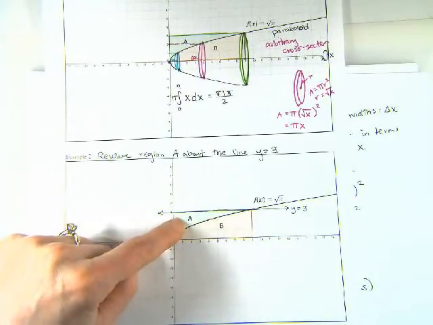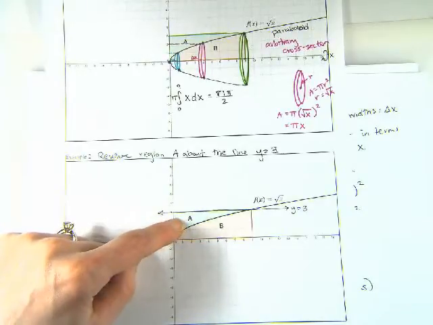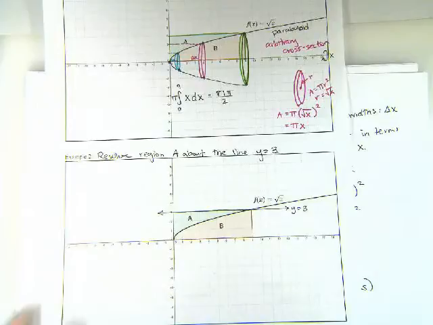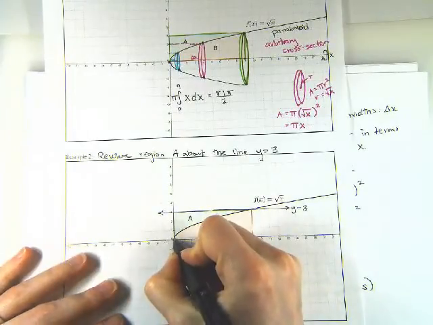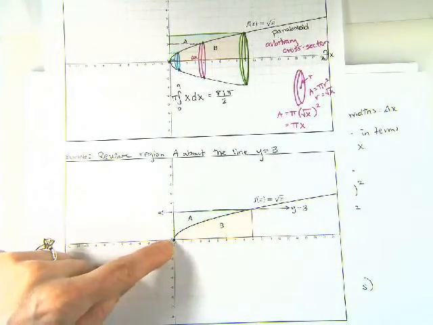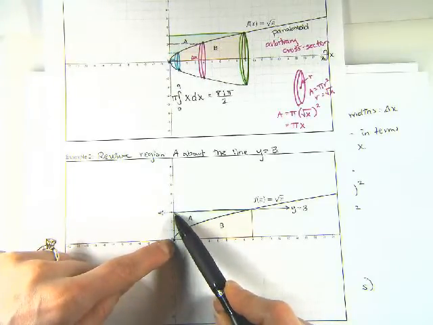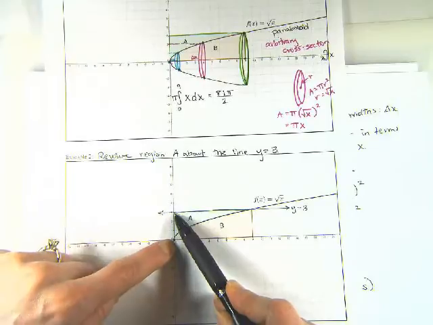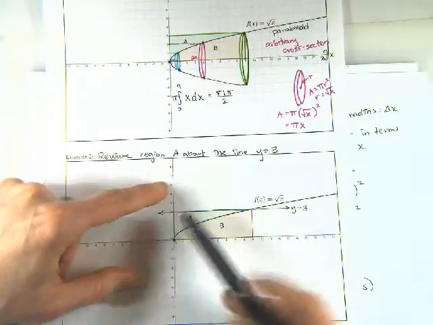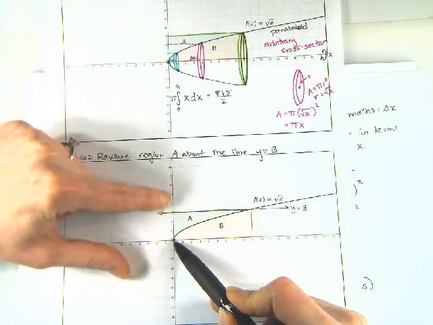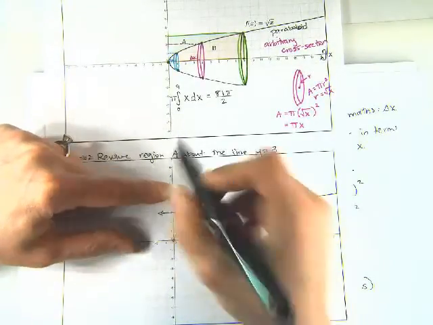And region A. Okay, so let's think about that. I'm going to again start with reflecting it, and then we'll think about how we can revolve it. So if I reflect this point right here over this line, where's it going to go? Notice this is a distance of 3, right? So it's going to go another distance of 3 and go up here to 6.